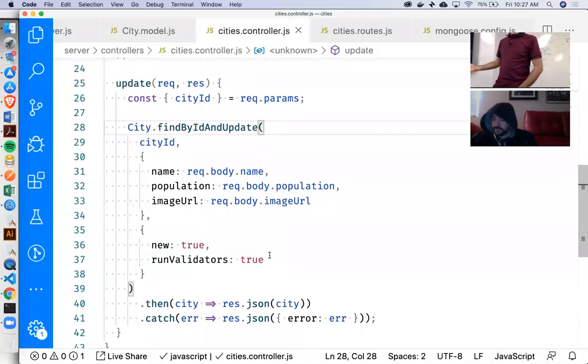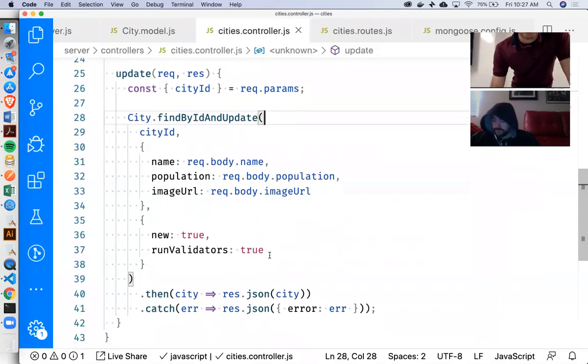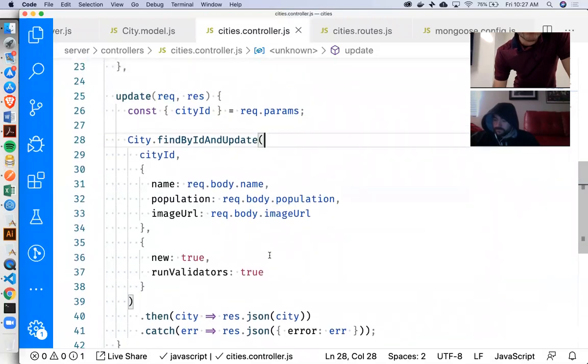And really, this is just an extra check anyway, because when I'm looking at your exams to make sure that validations were applying, I'm not going to run requests through Postman to check. The requests will be coming through your React application, which will most certainly be supplying a name and an image URL and so forth. So if those things are blank, it should validate anyway. It's not like this is going to be a problem for you. All right, any questions about update?